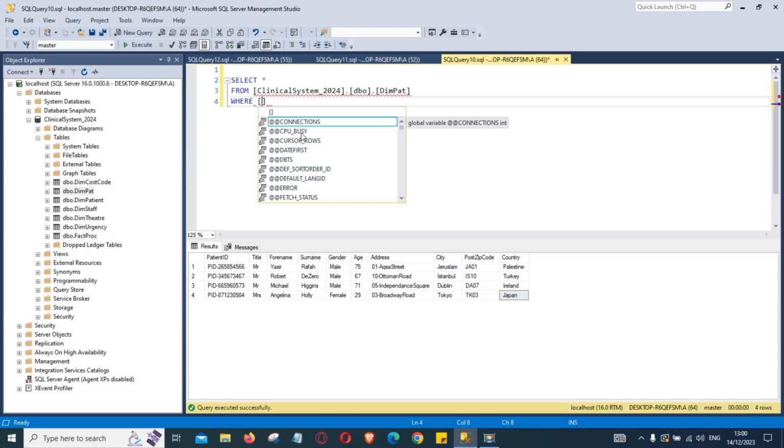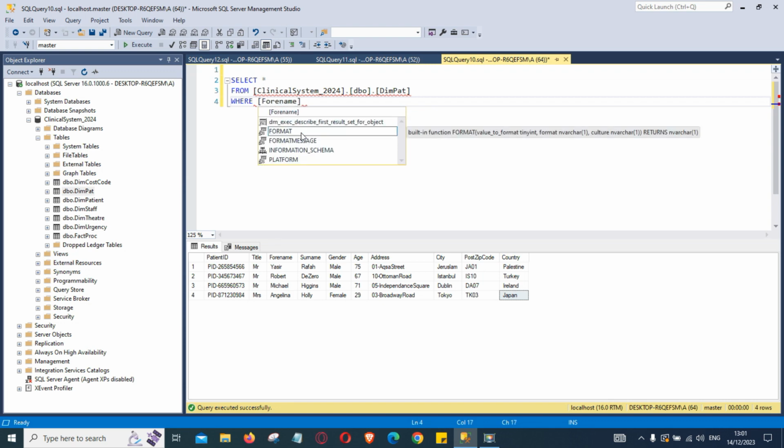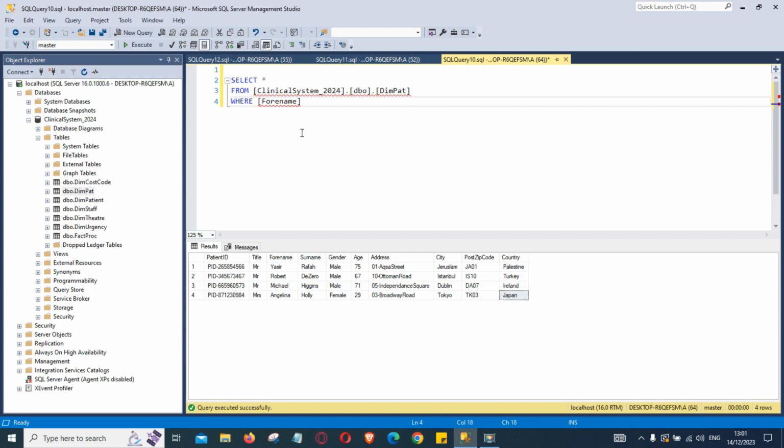Let's do forename. Now we will use the word like, because we don't know the exact letters. If we know the exact letters, we can use in or equal to sign, but because we are not sure, we will use a wildcard, and wildcard works with the like operator.